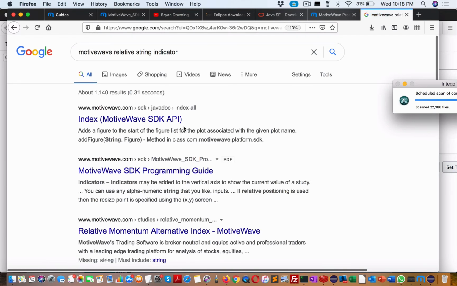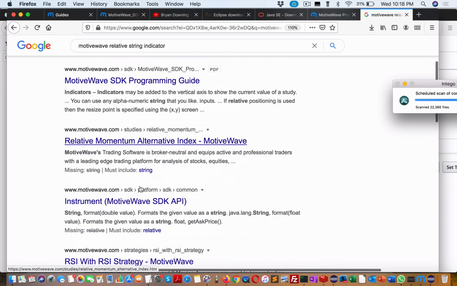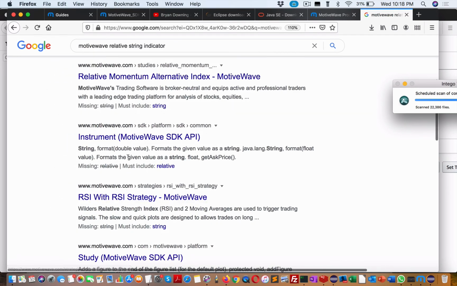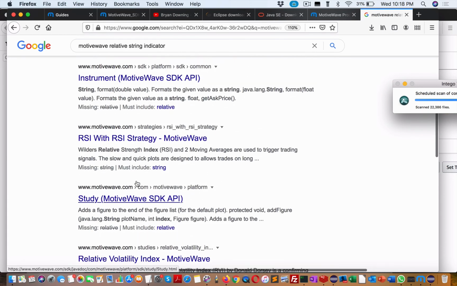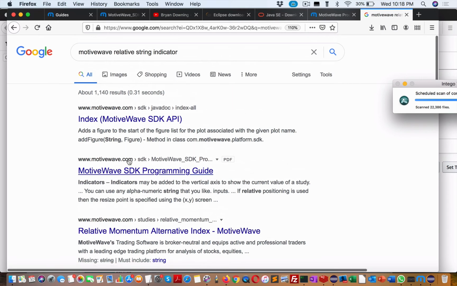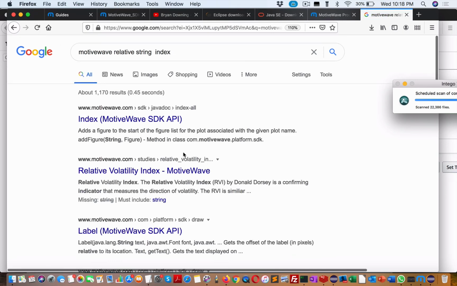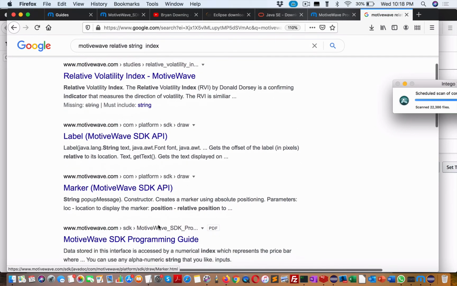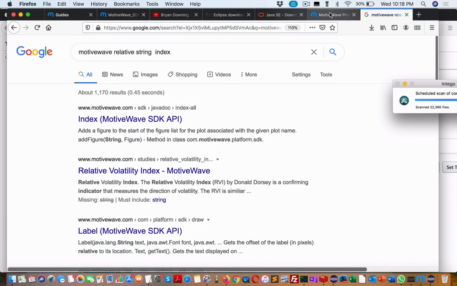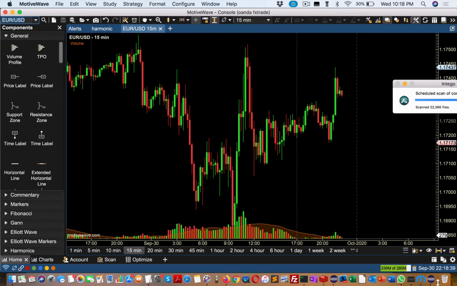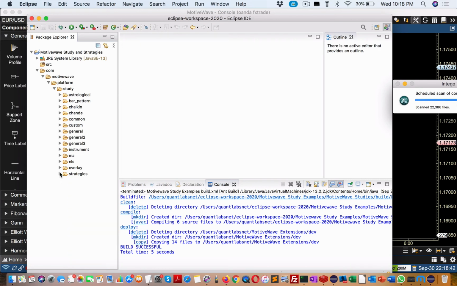So let's do that. We can find our strategy here, and we should be able to find our standard relative strength indicator. Maybe I think it's index, was it? But that's usually how you do it. It can be hit and miss with this stuff, but I'm just giving you some tips here. So let me load up that particular indicator. Okay, so we have the source code. Oh, I remember now.